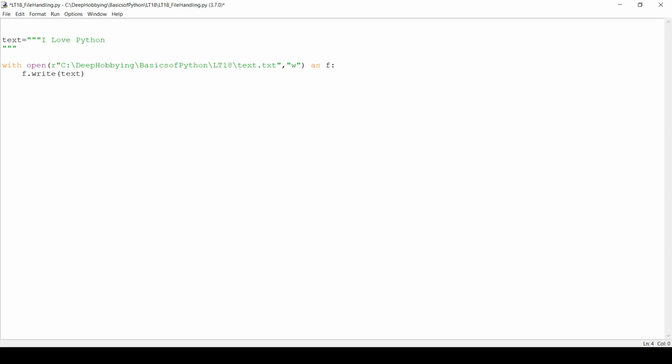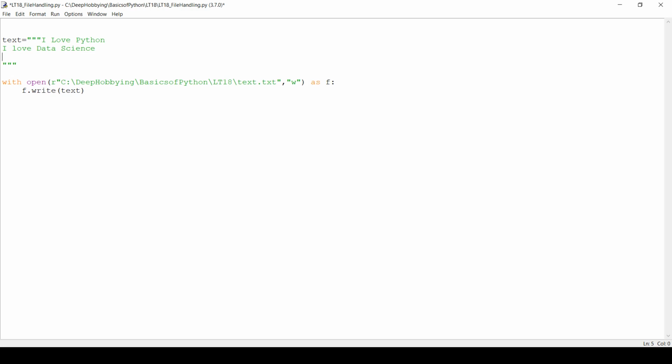And here I say I love Python, and in the second line I love data science, and in the third line I will say I love R, and finally I love data science.